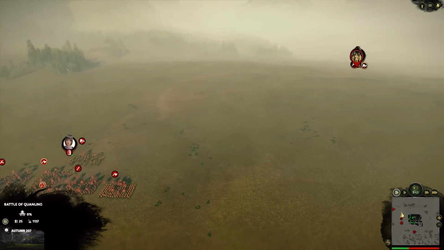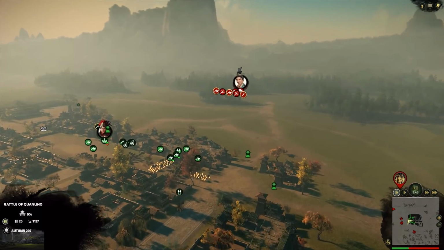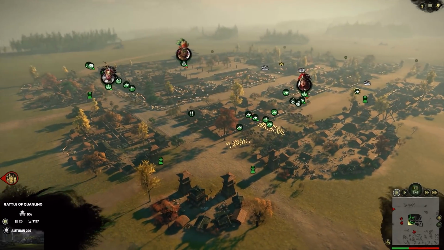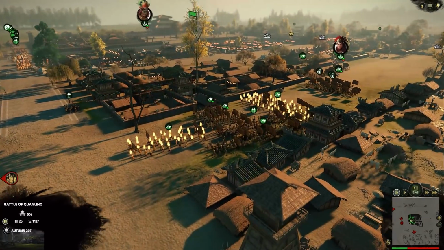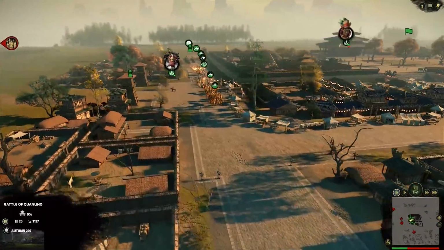We do have the settlement though, so we got the arrow towers, which can even the odds somewhat. And of course, I've got all the Nan Man units. Well, some Nan Man units. I've got some elephants, I've got some tigers, I've got some fire boys, I got Meng Huo and Zhu Rong. So this was just a fun little siege battle. I thought I could show you some of the new units in action.